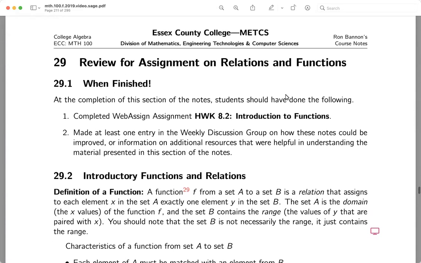Okay, we're in section 29, the notes, and this is the material on relations and functions. I want to point out the relationships we're talking about are relationships between X and Y. And sometimes those relations are just going to be relations, but we really need to get across to you that not all relationships are functional. So we want to talk about what a function is.